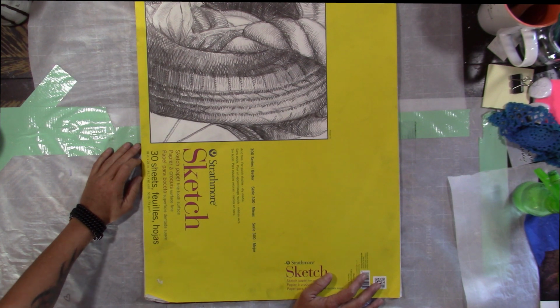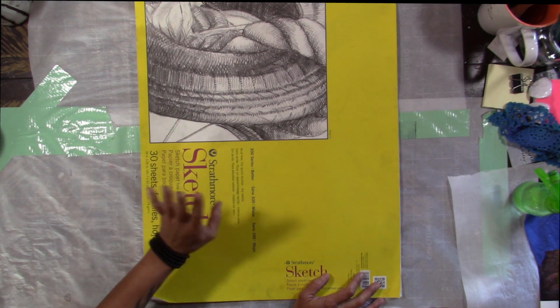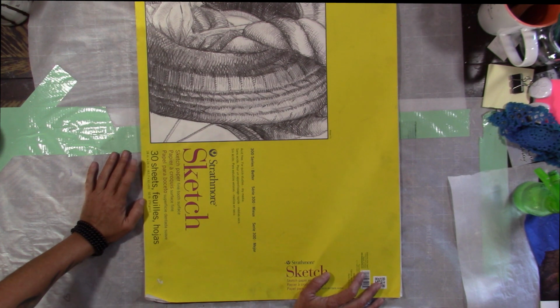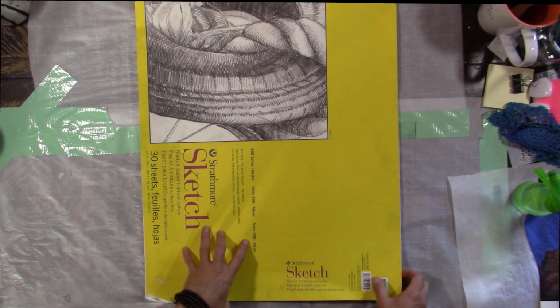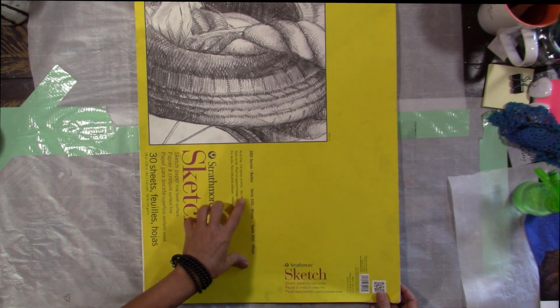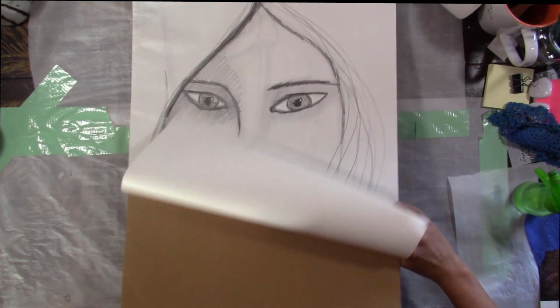30 sheets. That's how many I have to give today. Just 30. So, you know. Now you know. Oh my god, Mercury retrograde. Bring it on. Okay, 18 inches by 24 inches, and it's 50-pound paperweight. Dry media. Yeah, no, we're going to break that rule. Why? Because that's what I do.